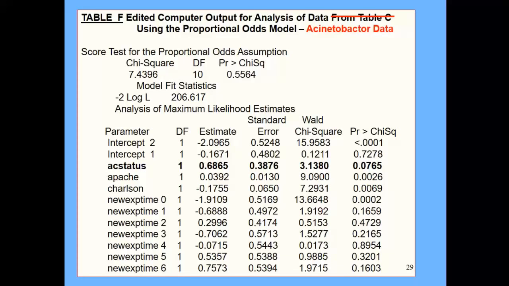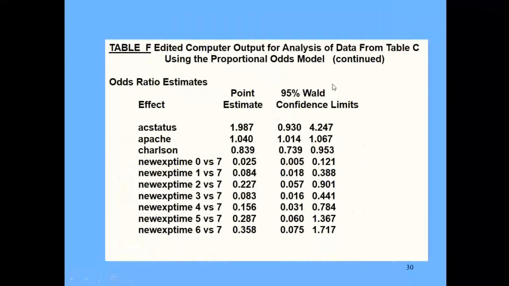And so from this output, you can get an appropriate odds ratio, you can test hypotheses and get a confidence interval. In fact, on the next slide, I actually have what the odds ratio estimates are that correspond to each of the variables, but the only one of interest is the 1.987, because that's e to the beta for the exposure variable that controls for the other variables, okay?